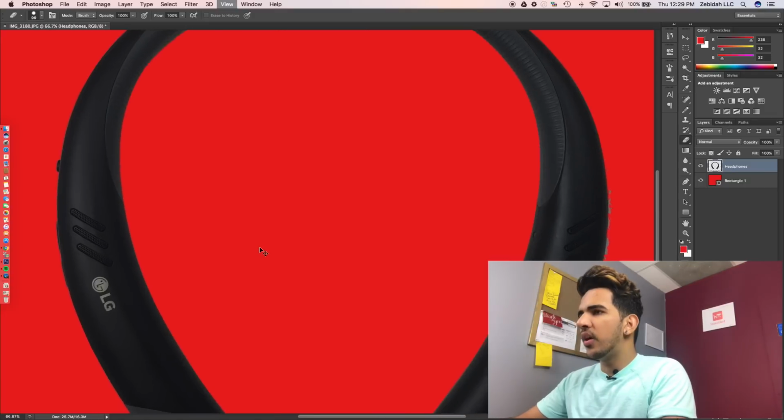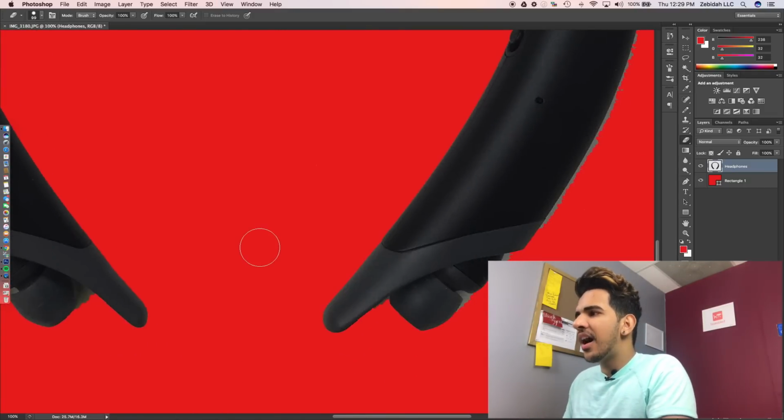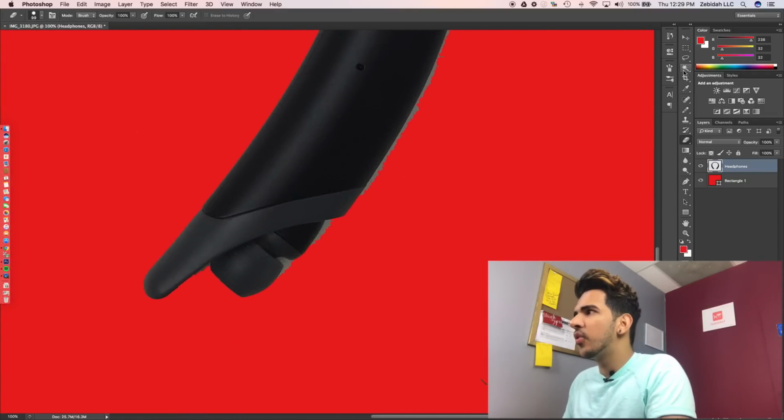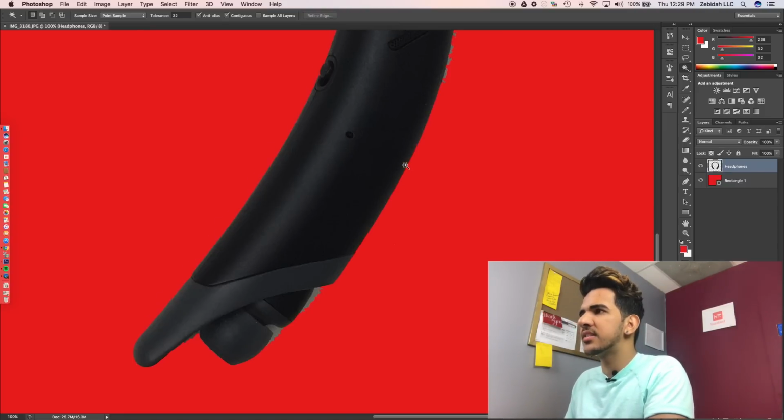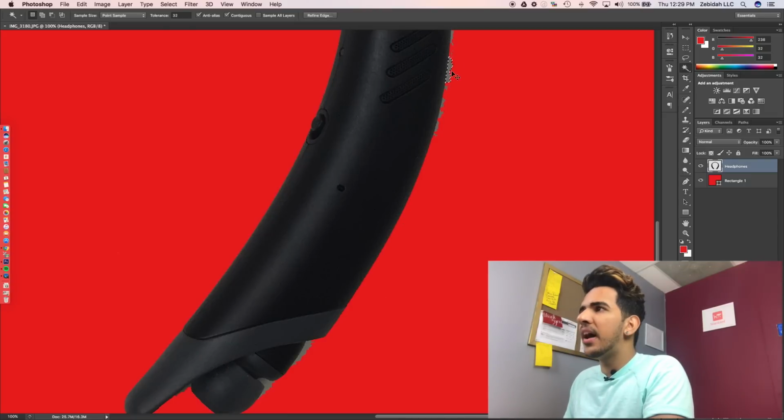Now we're going to go in, because it's not done until we have it right. So we go back to the magic wand tool, it's W or the 4th tool from the top. We're gonna select this right here. Perfect. You click on the most specific part, hit Command X. Gone. You go back, hit Command X. You go back, hit Command X, and keep repeating.